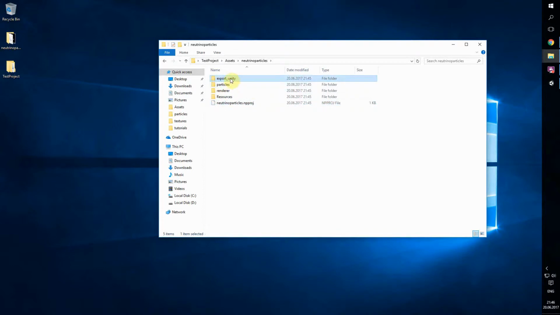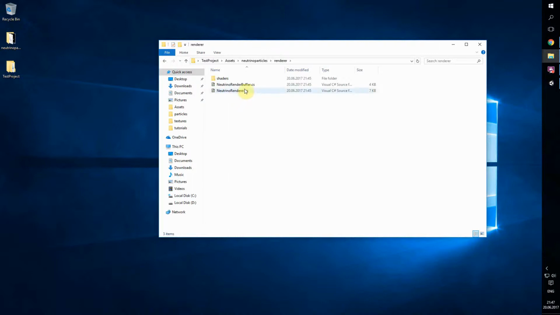The Export Unity directory will have compiled exported effects, exported Unity components. The Particles folder will contain source effect files for the NeutrinoParticles editor.